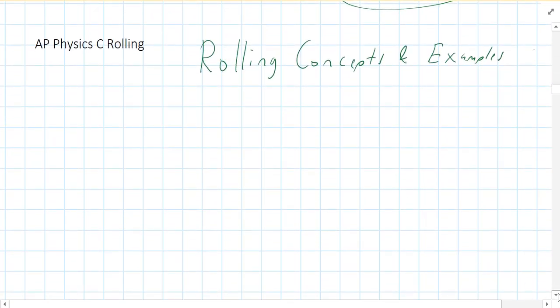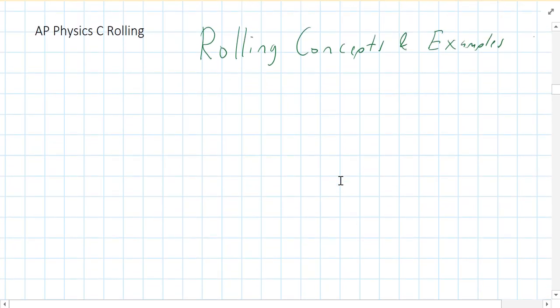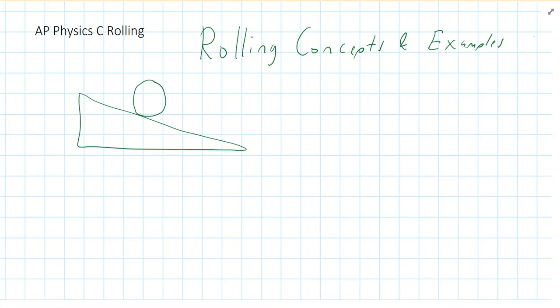The next concept I want to talk about is friction and its role, no pun intended, in moving things around. Let's say we have our incline and our cylinder rolling down the incline. First of all, which way does friction act? Well, in the previous example, we said it acts this way. Friction is making the cylinder roll. Otherwise, it would just slide down the hill without actually rolling. So friction does the rolling for us. It makes the thing roll.